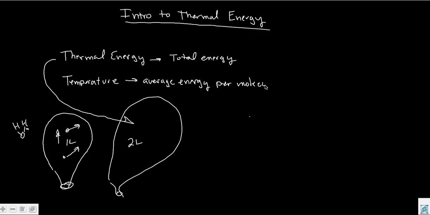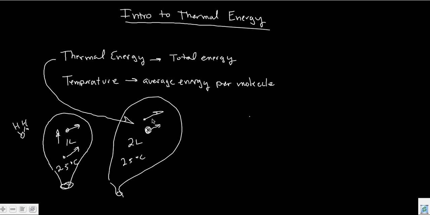These two might have the exact same temperature. Let's say they're both 25 degrees Celsius, right? If both of these are 25 degrees Celsius, they have the same temperature, because on average, you might have a big one moving slower maybe than a little one. But if you average all these together, their average kinetic energy and their average energy is going to be about the same, the 2 liters and the 1 liter. But if we're going to look at total energies, we have at least twice as much with the 2 liter as we do the 1 liter right here. So that's kind of the main difference between thermal energy and temperature, the difference between average energy and total energy.